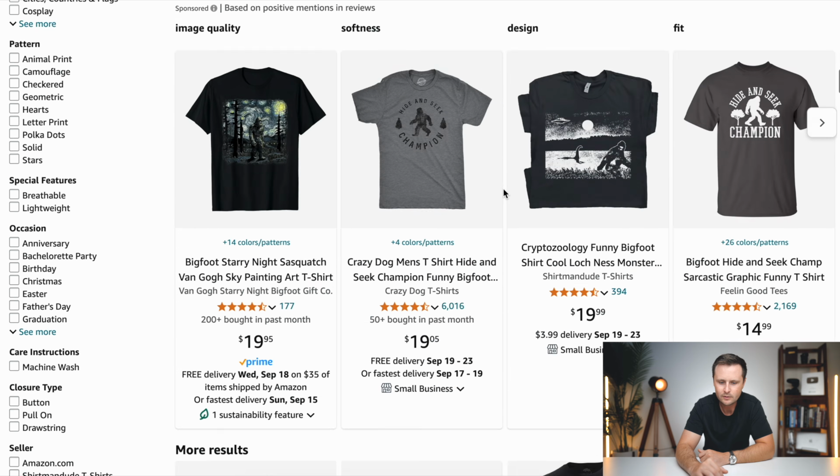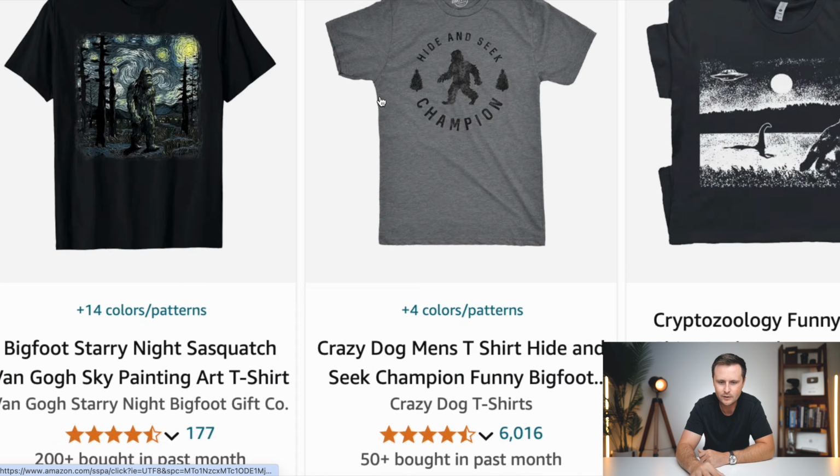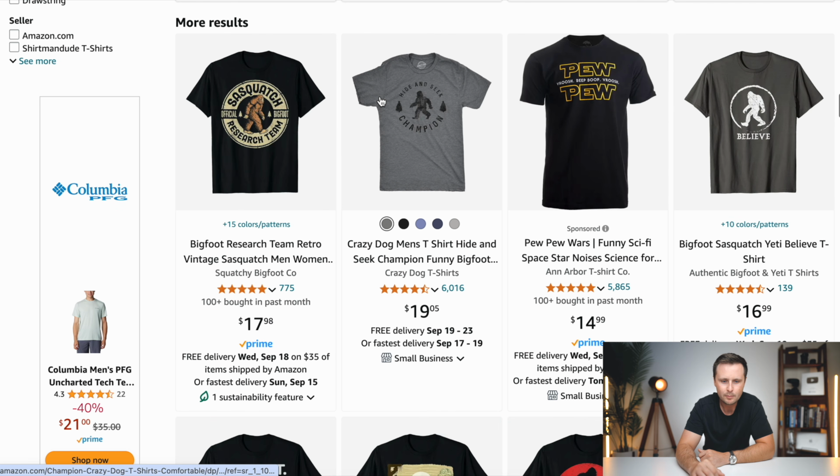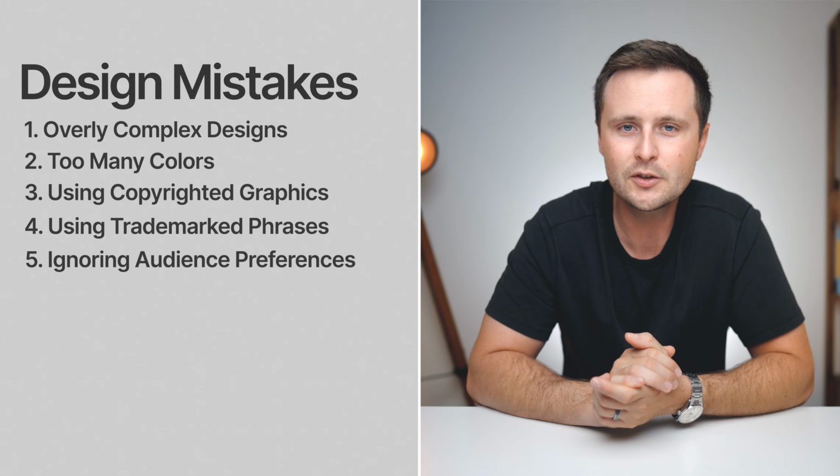Let's scroll down and see if we can find anything else. Again, I'm getting the distressed look in this one and even more in a couple more down here. So if I were going to look at this niche, the things that I would be taking away are that they have a distressed look and they're primarily geared towards men. So I would recommend spending a couple minutes to do that before you go into each niche, so as you are creating those designs, you know what style to give it. Okay, with that being said, let's get into the sixth mistake.